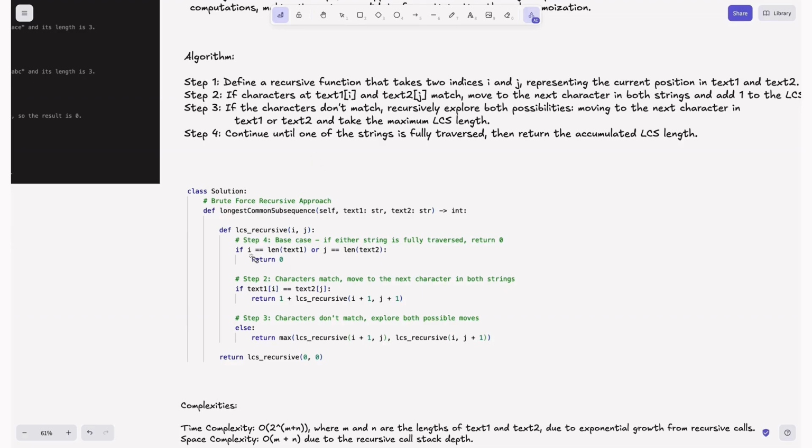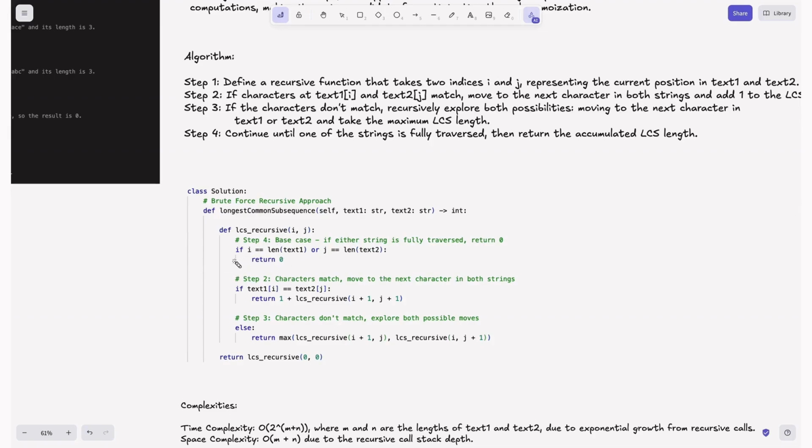So here the base case is when one of the strings is completely traversed, we don't need to continue further, right? Because there would not be any common subsequence. A common subsequence exists only if there are two strings. If one of the strings is exhausted, that means we don't have any commonality. That's why we return 0. We can detect that by comparing the index with the length of the string. If i equals the length of text1, it means all the valid indexes for text1 are exhausted. The valid indexes for text1 are only 0 to length of text1 minus 1, right? So if i reaches the length of text1, or if j reaches the length of text2, we return 0.